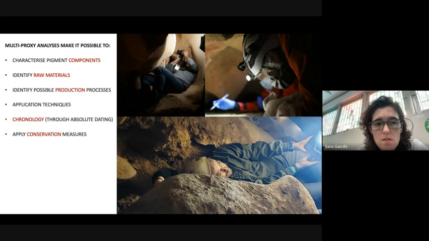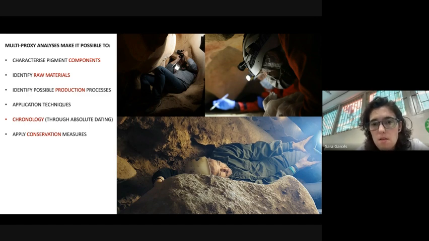We can characterize pigment components, we can identify raw materials, we can identify possible production processes, application techniques, sometimes, and depending on what you're using to make a chronology assessment, it's also very important, not always possible as we think, okay?